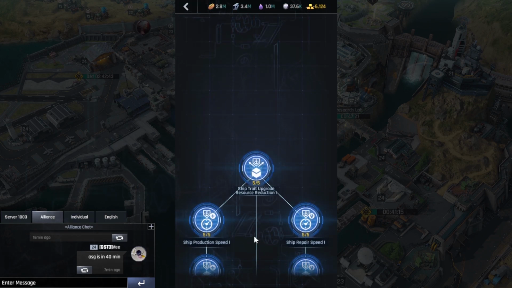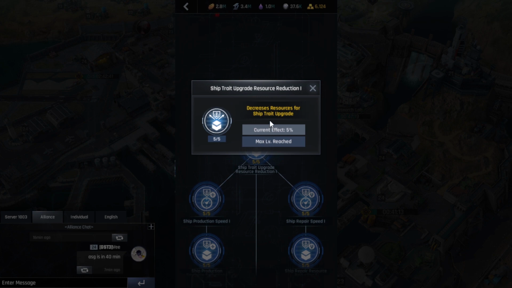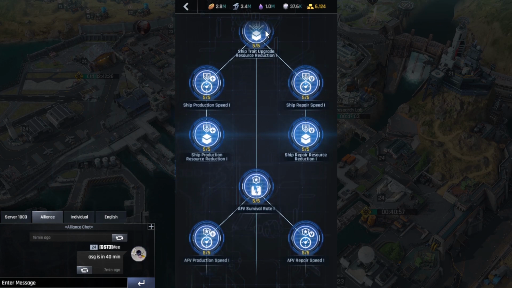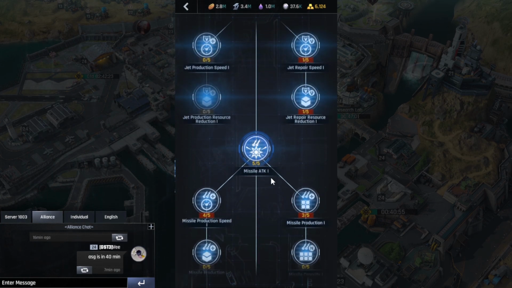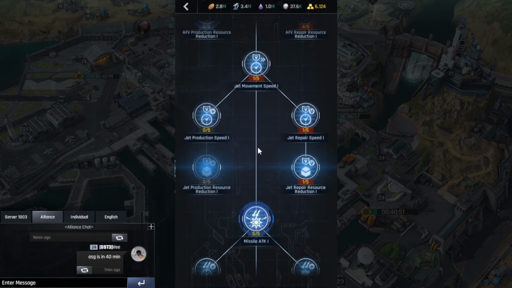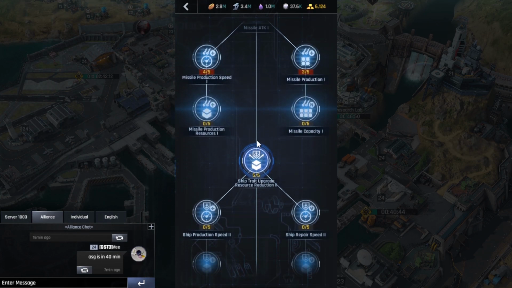On the munition level you start with this one, and it says ship trait upgrade resource reduction with 5%. You saw the insane amounts, like 200 and something K titanium for a level 5 and so on. But you can carry on with this. You have one here which can go up to level 5, and to achieve the next level you just need level 1 of the one before, like I have here with jet movement, and it already lets me pass to the new one. So I'm going to the next one.